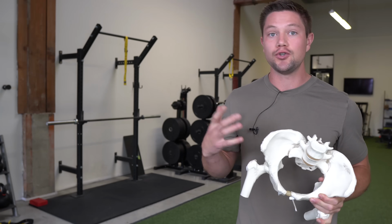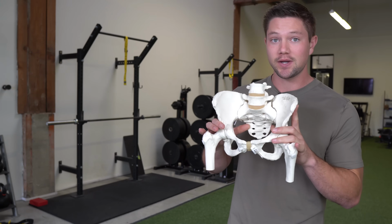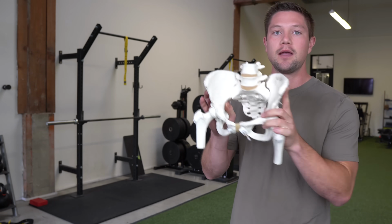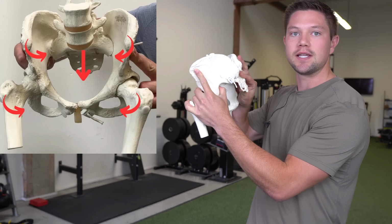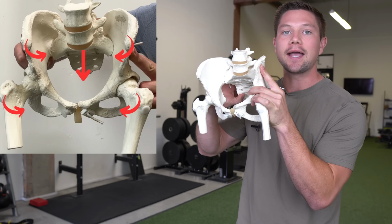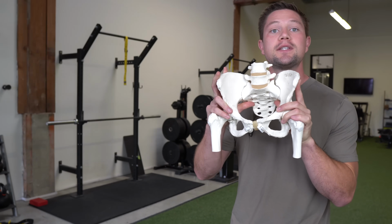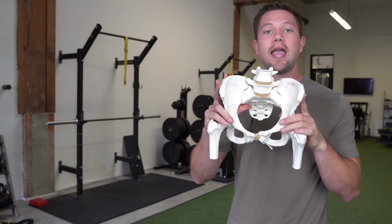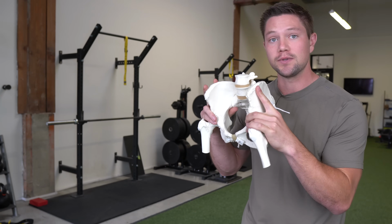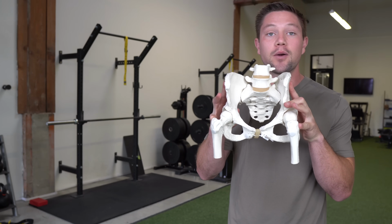Now, when we move into genuine internal rotation, usually what we see is, and I'm going to exaggerate the pelvic movement just to be very clear, nutation of the sacrum, meaning that this sacrum bone right here is going to tip forward like that, and that is going to cause a relative tipping back and rotating in of the innominate bones like that. So you're going to see what we call sacral nutation and innominate bone extension, adduction, and internal rotation. This will create more room for my femurs to be able to slide back within the hip socket.